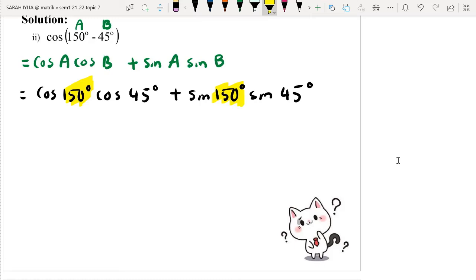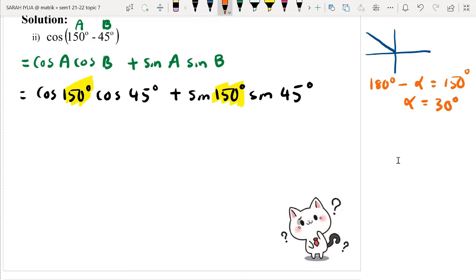So kita kena tukar benda ni jadi special angle. So you already learn about this on 7.1 bahagian special angle. Macam mana kita nak tukar benda ni? So saya buat jalan kerja lah terus. So 150 basically lies on the second quadrant. Formula here is basically 180 minus alpha equal to 150. So our alpha here or our acute angle here would be 30. So for second quadrant itself, only sin is positive. So kalau kita ada cos, maksudnya dia akan jadi negative cos.